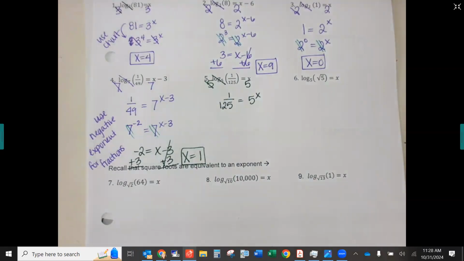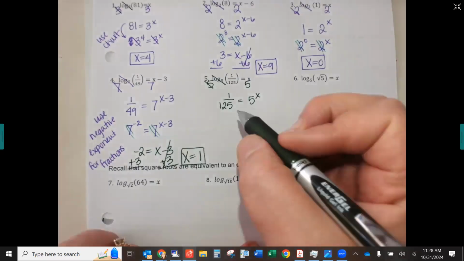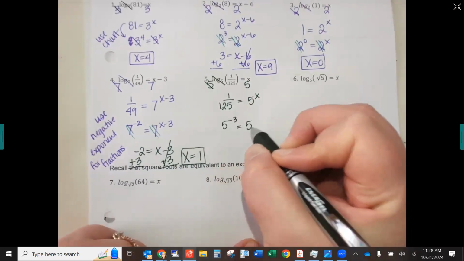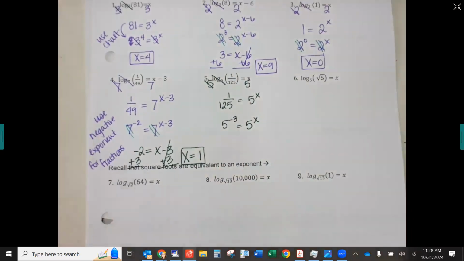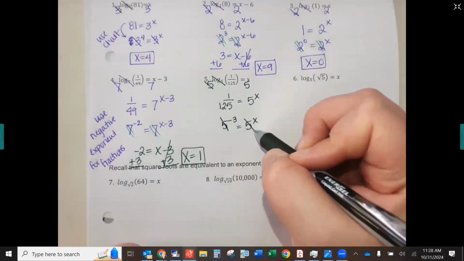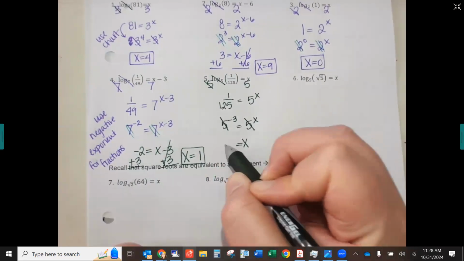Okay, very good. So Oliver, do you know what chart we're looking at? So 5's are here, and I'm looking for 125. See how it's 5 to the 3? But then since it's a fraction, what am I going to change? The exponent needs to take the negative. So it'll be 5 to the negative 3 and 5 to the x. Now that those 5's match each other, what can we do? Cross them out, and I have x equals negative 3.